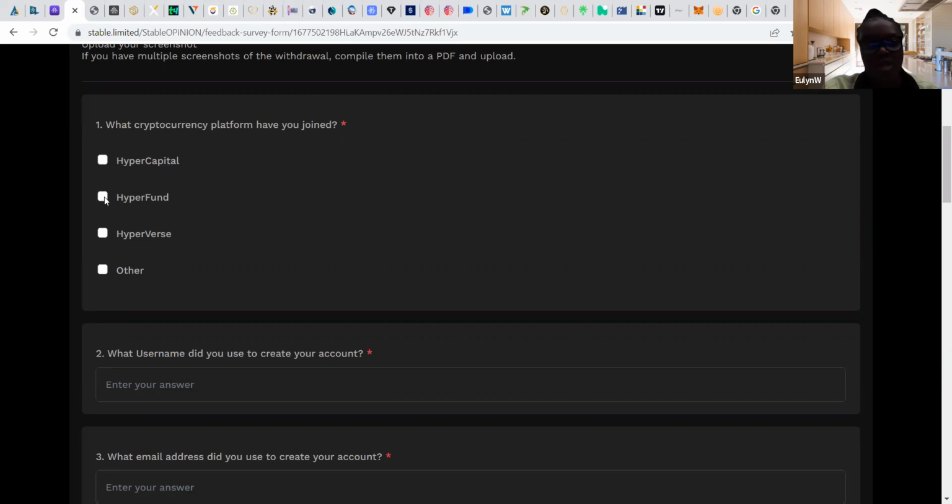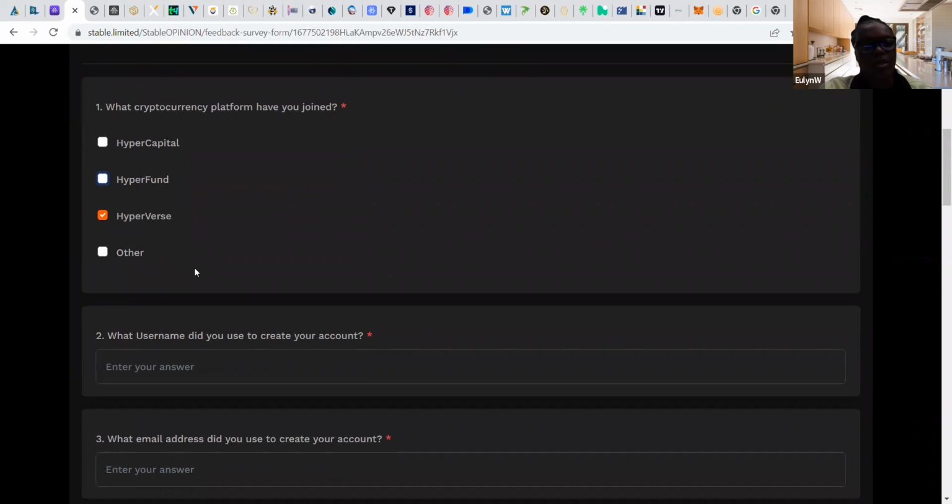When I joined in March 2021, it was called Hyperfund. And then, as we know, the name changed to HyperVerse, which is the current name at the moment. So I would tick these 2 boxes when I'm filling out mine. If when you joined, it was called HyperVerse, then you only need to tick this box called HyperVerse.